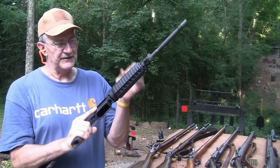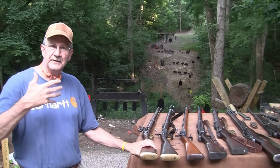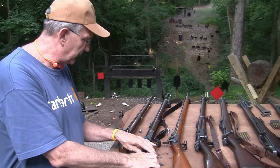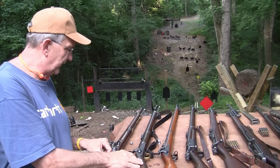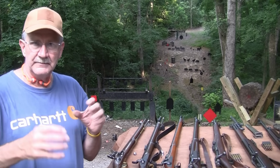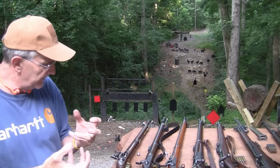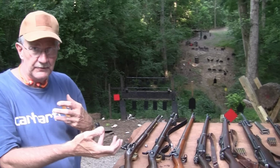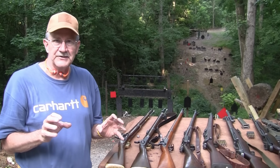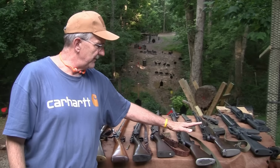So the M4 is kind of where we end up today. Flintlock, Revolutionary War up into the early 1800s, 1840, 50, and you get into the caplock era where you're just putting a cap on the nipple, still loading from the muzzle up through the Civil War. Then as the Civil War is going on, technology is increasing, everybody's working on the best guns. You've got lever guns, you've got cartridges being developed in the 60s, both pistols and rifles. And then in the 70s it comes to fruition, more or less, where even the adopted military rifle is a cartridge gun. And then the bolt guns, and right up to the semi-automatics.